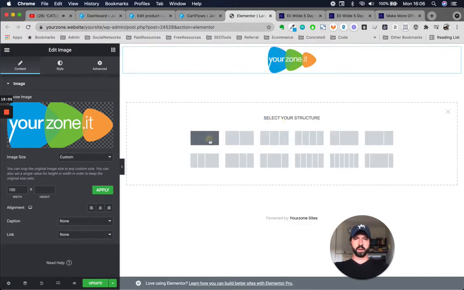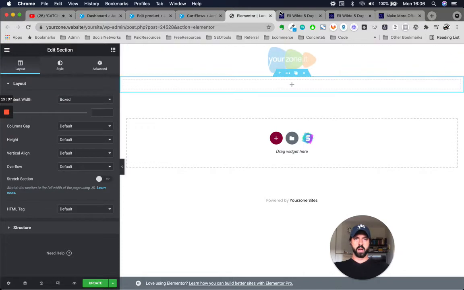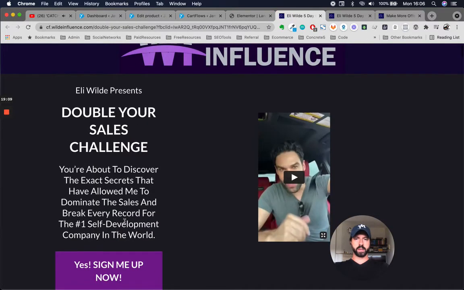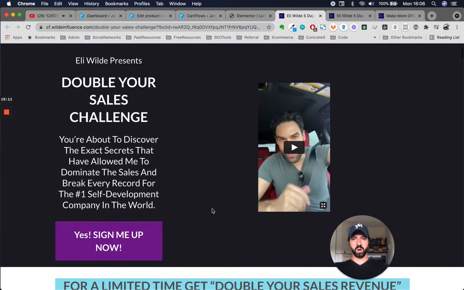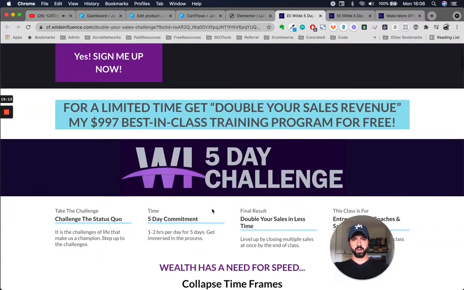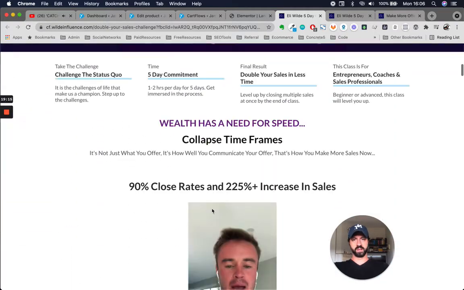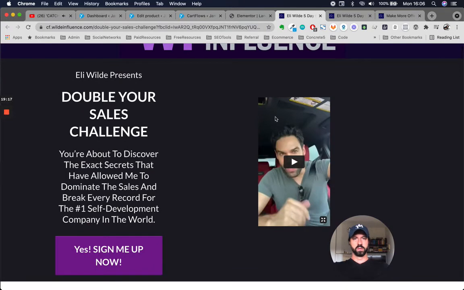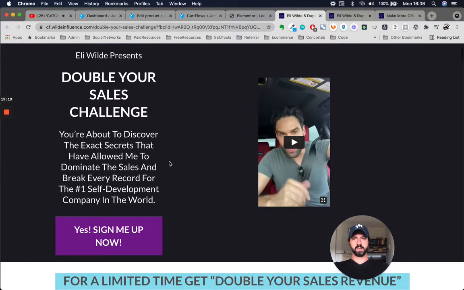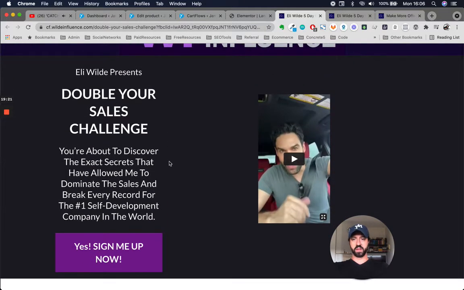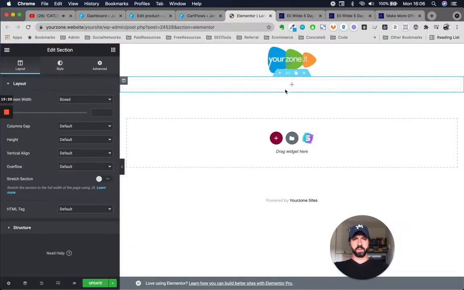I'm going to add another section here, and this section probably has 2 columns. Now you see, design wise, this is not that good. I think he did this himself. Design wise, this is not that good. So don't worry about the design. This guy is making millions, I think, a year. So don't worry about this. I mean, seriously. So this only has 1 column.